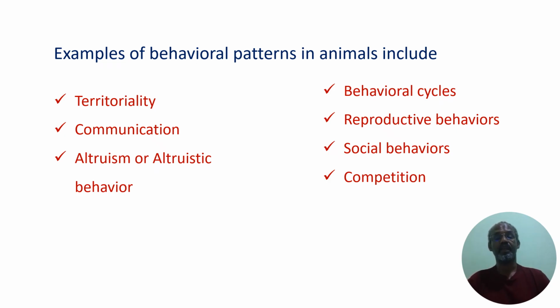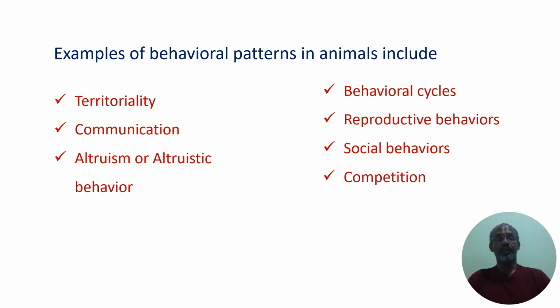The other is behavioral cycle. There are cyclic patterns that repeat over a fixed period of time. Cyclic patterns like day and night, some animals being active at night, and some other animals being active in the daytime. This is a cyclic behavior pattern. Reproductive behaviors, including courtship. The other is social behaviors. When animals are living together, there are social interactions, social behaviors, especially in those insects which are known as eusocial, the true socials like honeybees. You can see a level of division of labor also. True social behavior is observed in such social insects like honeybees, termites, and ants, which have different individuals assigned for different activities, division of labor.